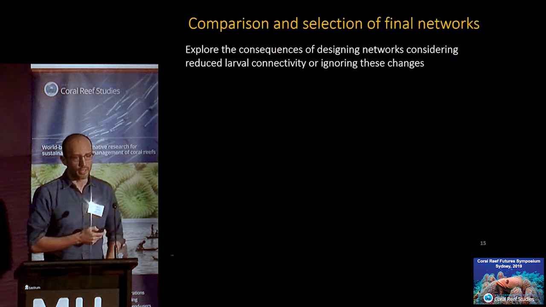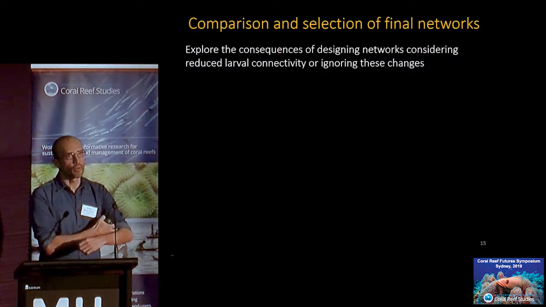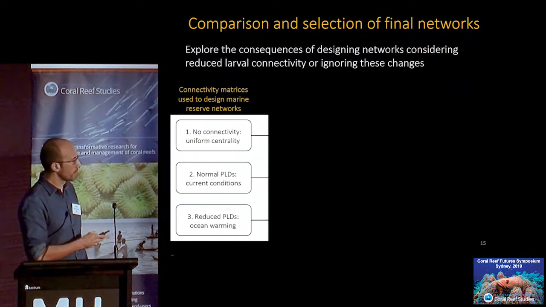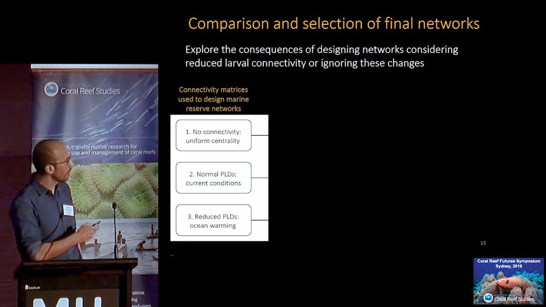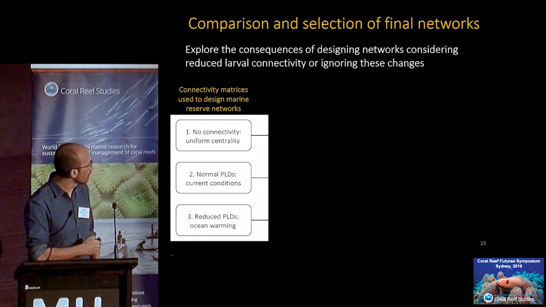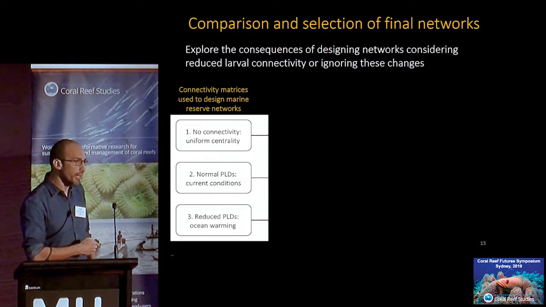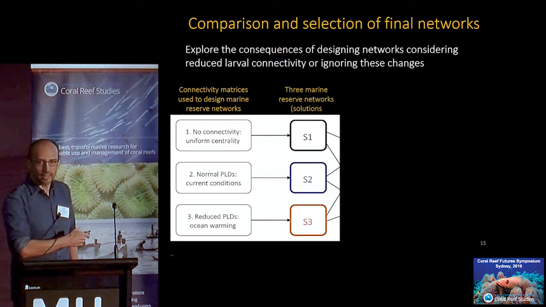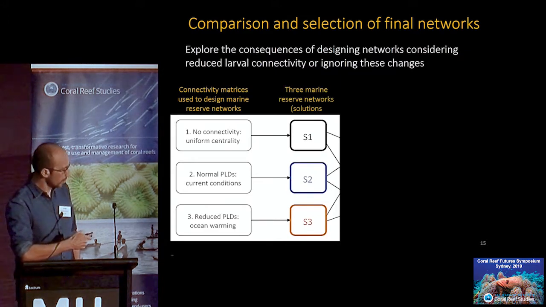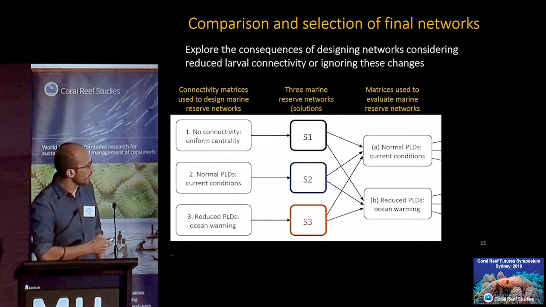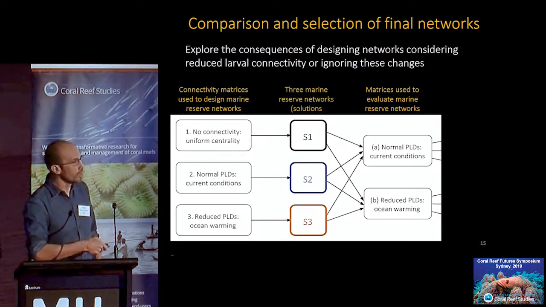We wanted to compare the consequences of following different approaches to designing marine reserves. We ran a kind of pseudo-experiment in conservation planning: what happens if we plan for no connectivity at all (what we typically do today), what if we use connectivity with normal PLDs, or what happens if we reduce the PLD so it changes the connectivity of the system. We used these matrices to translate this into how it would change the connectivity of the overall network.